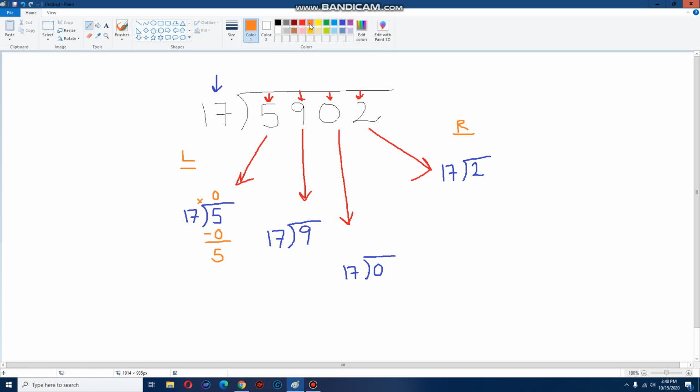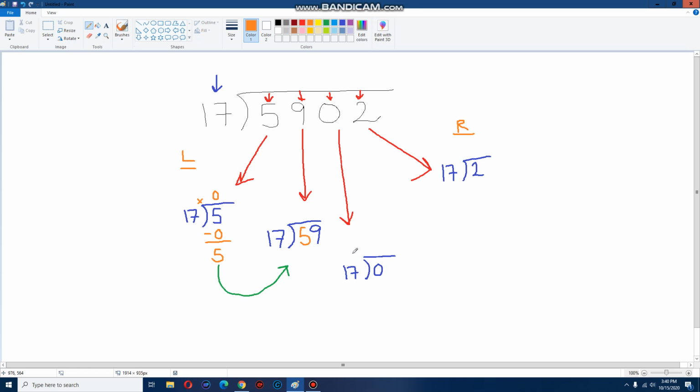And now, as I've always told the kids, no number should be homeless, no number should be without friends. 5 is currently homeless. It needs to go to one of these division houses. And the closest division house it can go to is the one where 9 is in there. And just to give number 5 a little space, I'm going to move 9 a little bit this way. And I'm going to put the 5 right inside the division box. And as you can see, it's got to be in front of the number. And together they become 59.